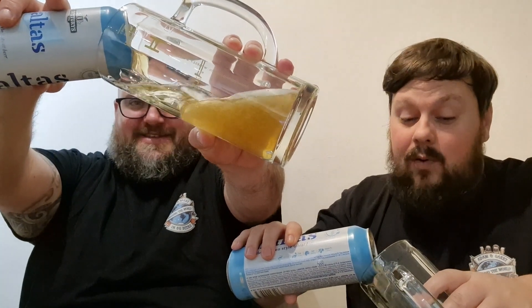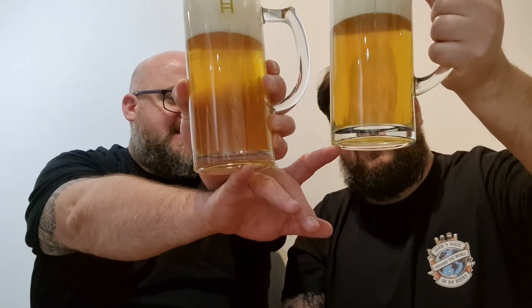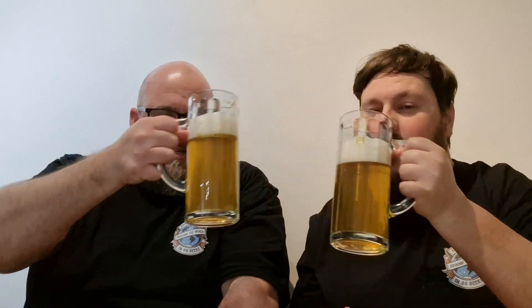Gary can never pour a decent beer, but you're allowed to get a decent head on these ones because it's a wheat beer — so you'll be fine. It's a nice straw-colored beer with a slight haze and a decent-sized head. There's a good amount of carbonation in that one. Gary's already in for a smell — what have we got? You can get the banana straight away. Oh yeah, absolutely — definitely wheat beer flavors. You've got a bit of clove on the back end, and that classic yeasty wheat beer smell. I'm getting the banana massively. Let's give it a taste — cheers!